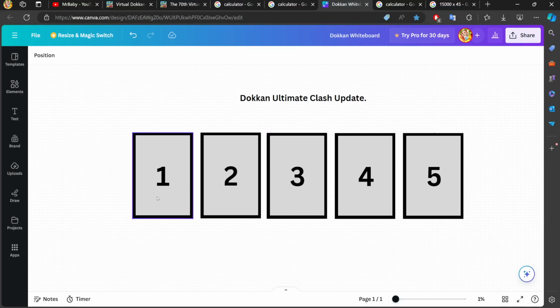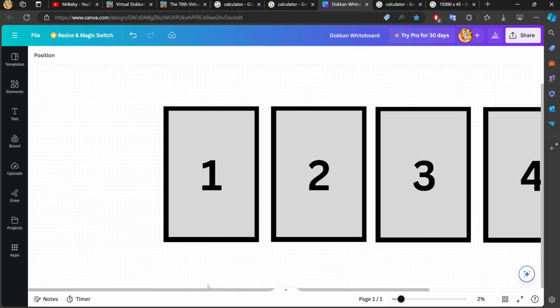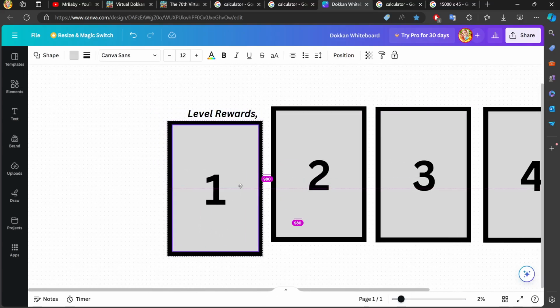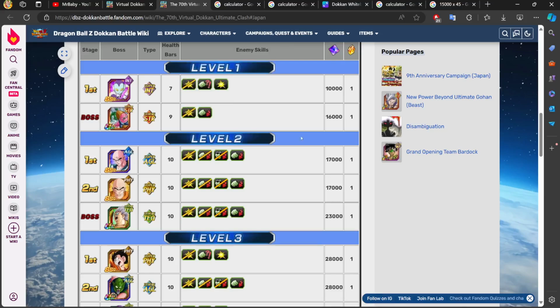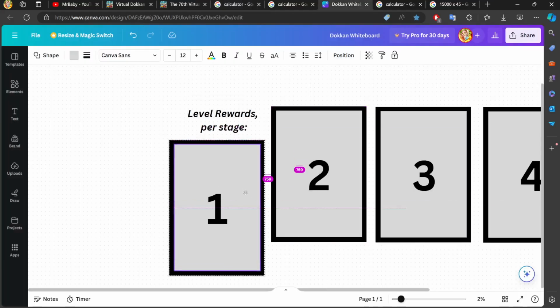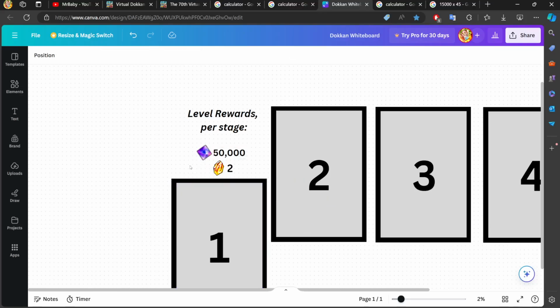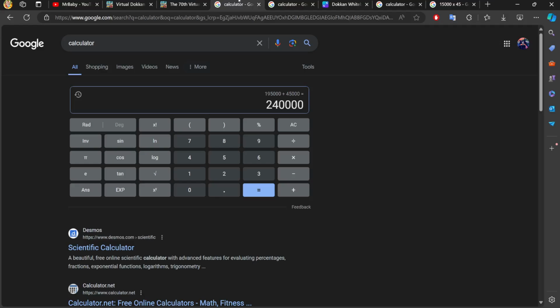The first change that I want to talk about here, let's just go one at a time here. The first change I want to talk about is level rewards. And what do I mean by level rewards? I mean the rewards you get every single time you complete an entire level, okay? So how does this basically work? Per stage, you get 50,000 battlefield memory and 2 dragon stones, okay? And that goes for every single stage of Battlefield.